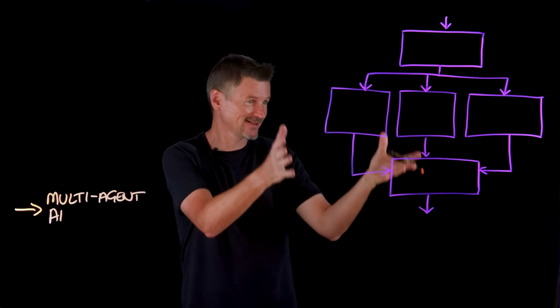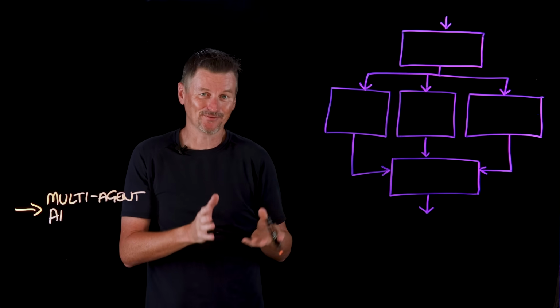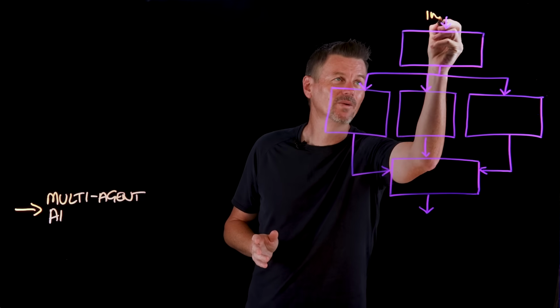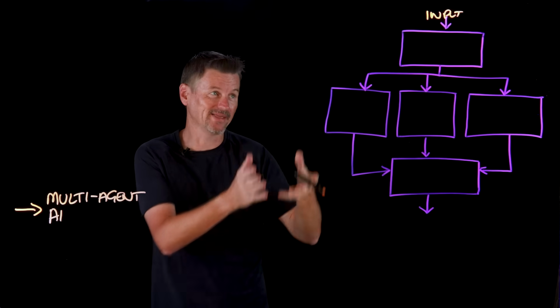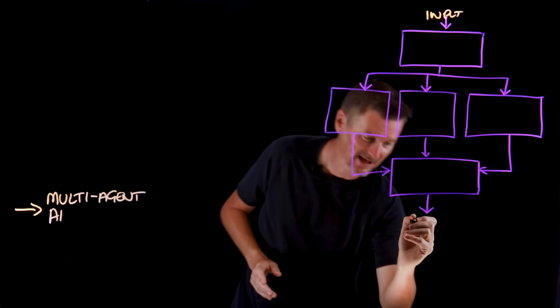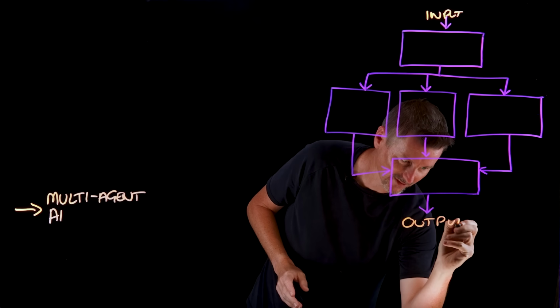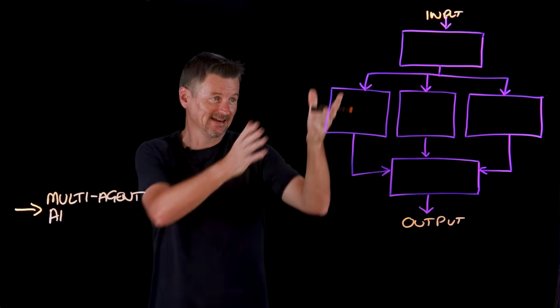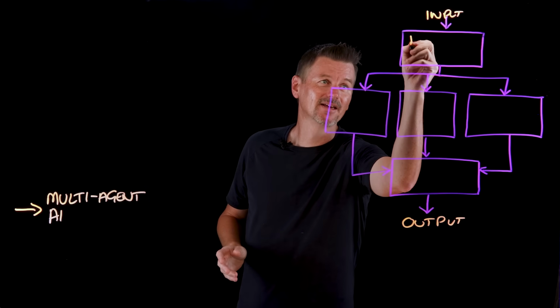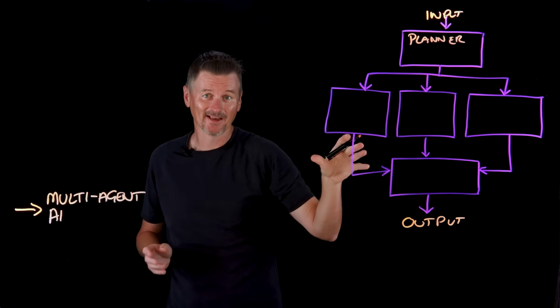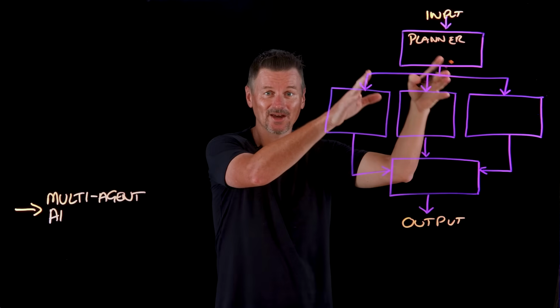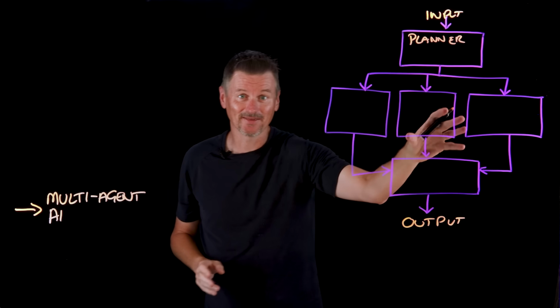If you're familiar with AI multi-agent workflows, you might have seen some form of this architecture before. So at the top here, we provide some input to an agentic workflow, and that will ultimately flow down here to produce some output in the end. Now, if we look into the boxes, typically you would have at the top here a planner agent. That's responsible for distributing work to the agents within this workflow.